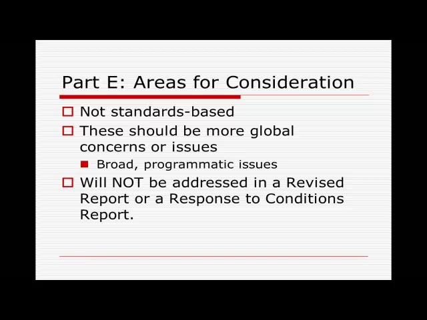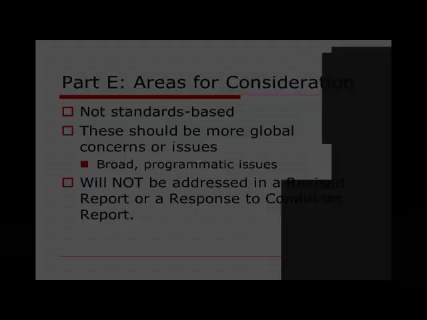So let's say you're reviewing a revised report and you review back on the last team report and you note a comment in Part E. You're not looking for any Part E comments to be addressed, okay? So just make a note to yourself on that as you're reviewing reports. No Part E comments have to be responded to by the institution, and reviewers are not allowed to make comments from previous team reports about Part E.